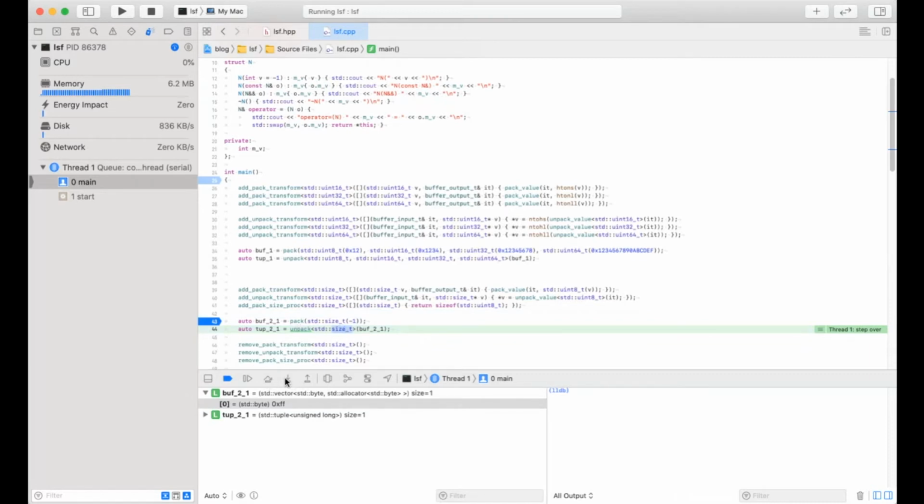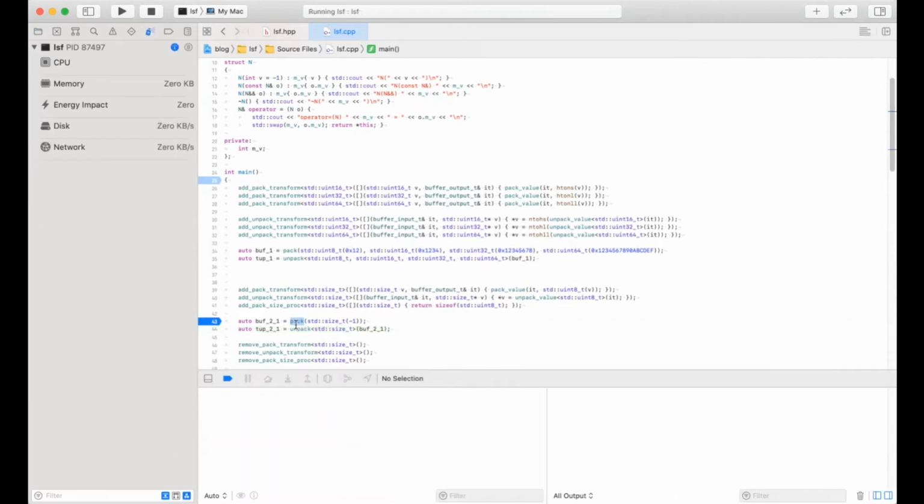And if I go, well, I don't need to actually go in here to pre-allocate anything. But in the packing, you would see, let's rerun it. Let's step into the pack function.